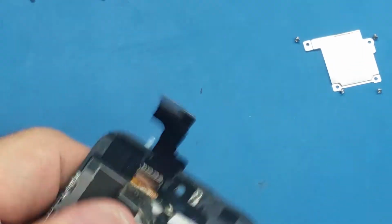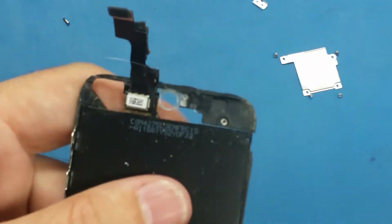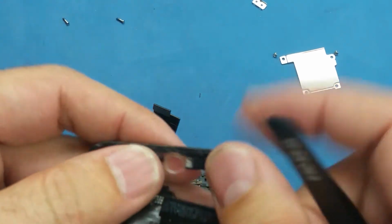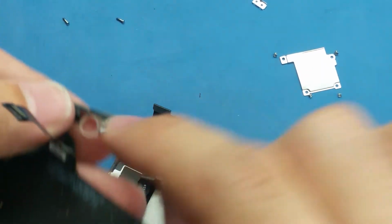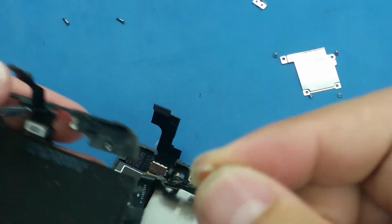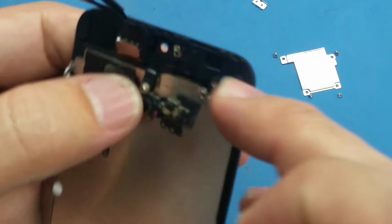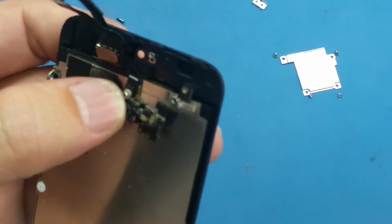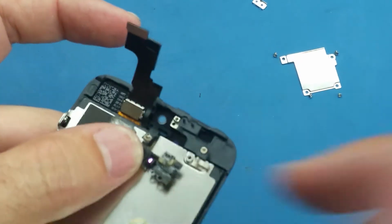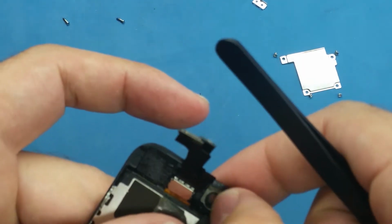So what I'm gonna do now, as I said, we have this gasket here. Sometimes the new screen comes with this gasket. This gasket is responsible to keep the camera, the front-facing camera, centered with the lens. You see the lens here. I close it now. It's open, the lens. So this gasket keeps the front-facing camera centered in the middle.